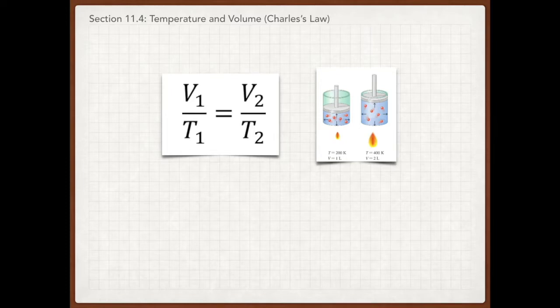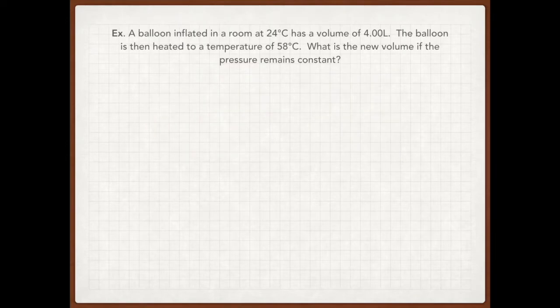When I'm at 200 Kelvin, if I increase the temperature, notice that the volume of that cylinder, it's a piston, expands. Those gas molecules start moving more quickly, and as a result, the volume expands. So that further demonstrates that volume and temperature are directly related. Remember for Boyle's law, your units for pressure and volume could be whatever you wanted as long as they matched up on both sides. Whenever we're dealing with temperature for our gas laws, however, temperature must be in Kelvin. Okay? So let's look at an example.